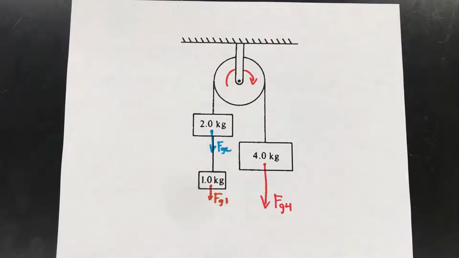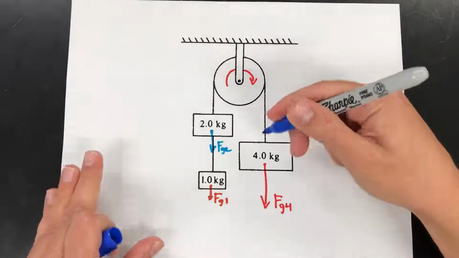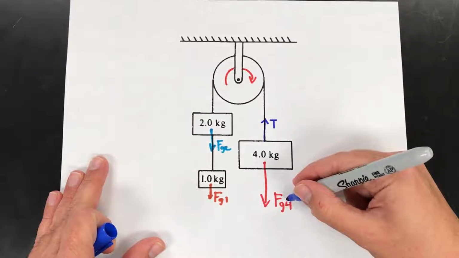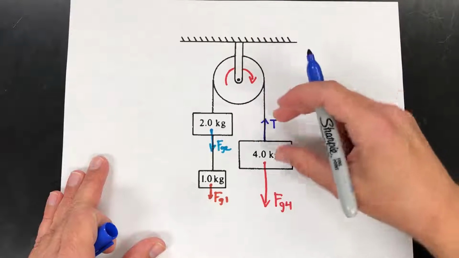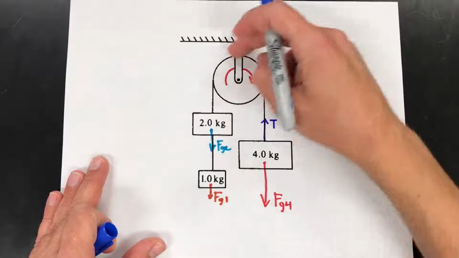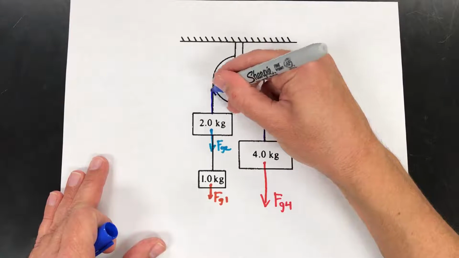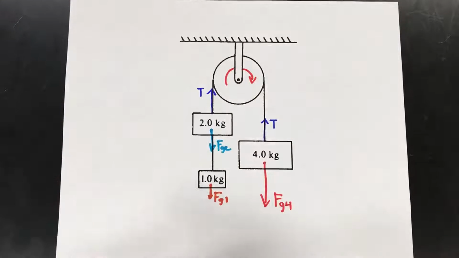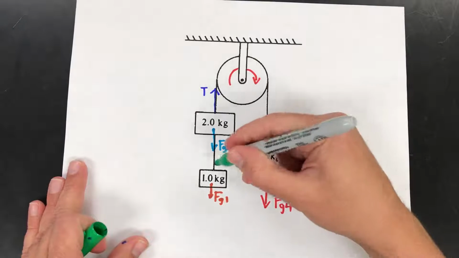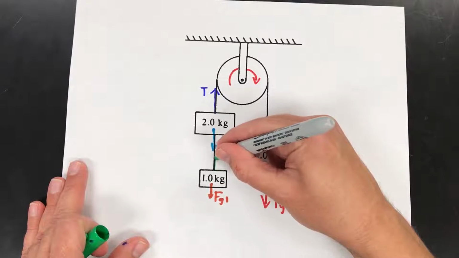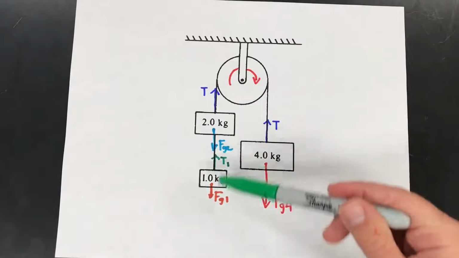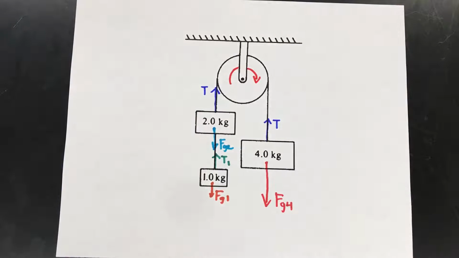Each one of these also has a tension on it. So on the 4 kilogram, we have a tension up this way. I know that tension is less than this force of gravity because it's going to accelerate downwards. Because the tension is the same everywhere, it is the same as this tension over here, and this tension has to be bigger than that force of gravity because this one is going to accelerate upwards. Now, what's a little different from the one we did in class is that this one has its own tension. I'll call this T1 because it's acting on the 1 kilogram, and it's got to be bigger than that one because that 1 kilogram is going to accelerate upwards.